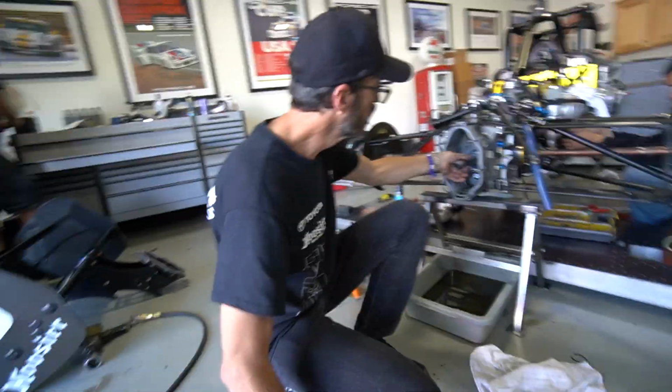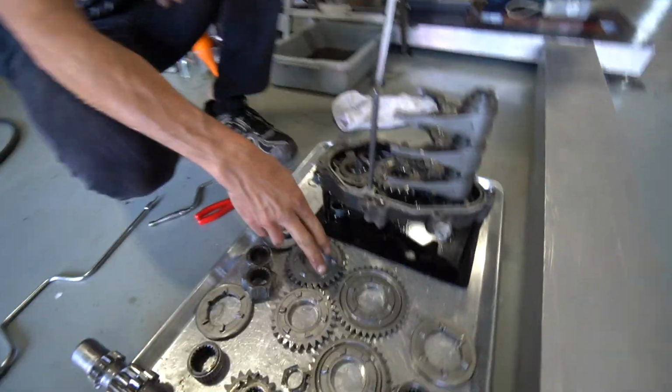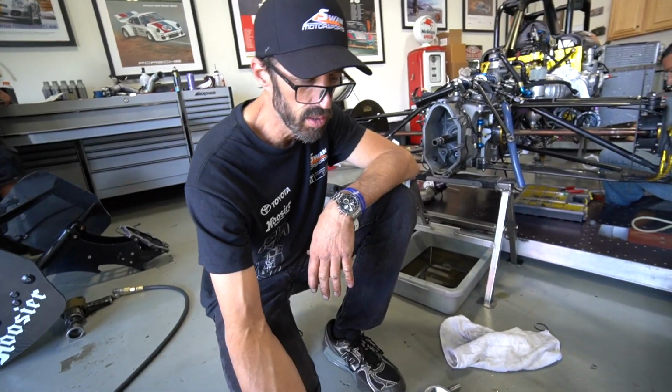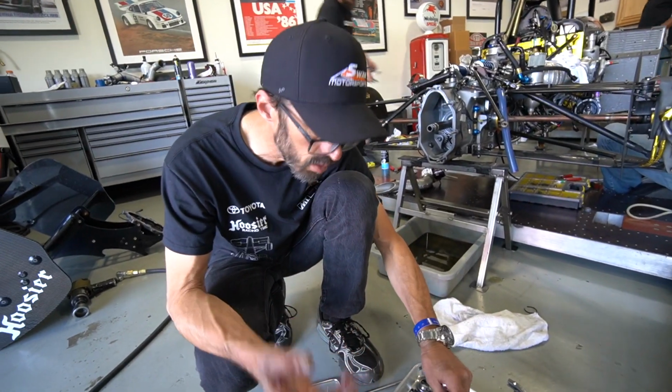Can I put SG4 parts in an SG3? I just want to put a gear in, or something that crosses over. Yeah. You can put either gear ratio in. You can put an SG3 or an SG4 in. It's just that the SG4 is a little bit stronger gear. Yep. You can put the first gear in either gearbox.